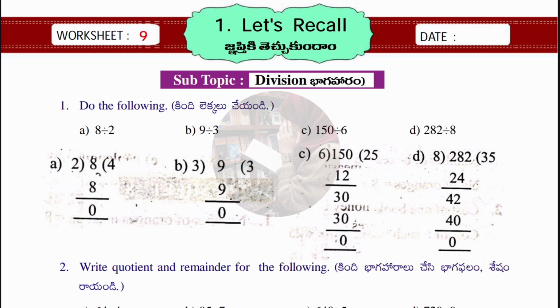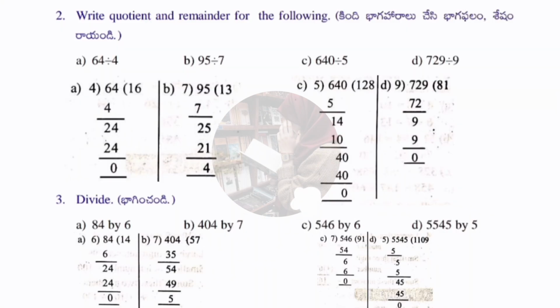Okay, let's move on to the second Roman. Have you all finished first Roman? Okay, now we'll see the second Roman. Here the question is, write quotient and remainder for the following. Do you all know quotient, remainder, divisor and dividend? I know that your maths teacher has already explained this in the class itself. So here some questions are given. We have to write down their quotients as well as their remainders. So please pause it, write it down carefully without any mistake.